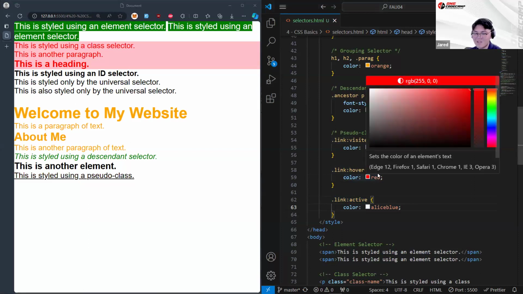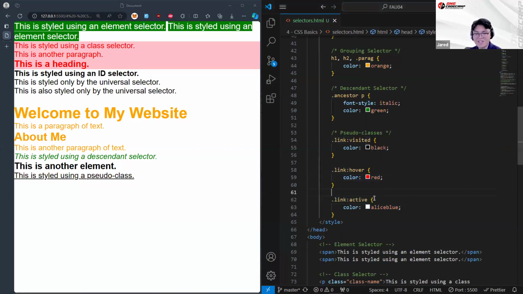So there you go. That's a bit of context as to why this ordering of the pseudo classes is done. But most of the time, as beginner developers, we normally just use the a:hover right here for most of what we do. So if you're not sure on how to apply visited and active, no worries. These are not normally used in beginner projects, so you don't need to worry about these for now. Just to give a bit of context as to what pseudo classes can be.